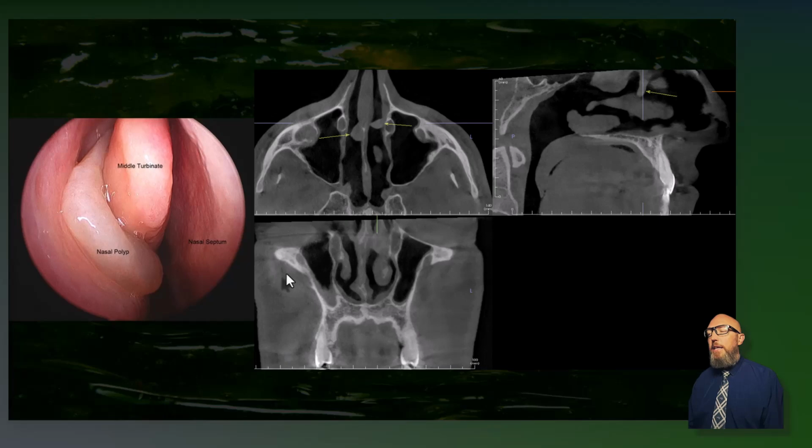They may have nasal obstruction. They may have nasal symptoms, and you probably want to at least make a note of it, at least talk to the patient and tell them they might want to get this checked out by their doctor. But these are really common.